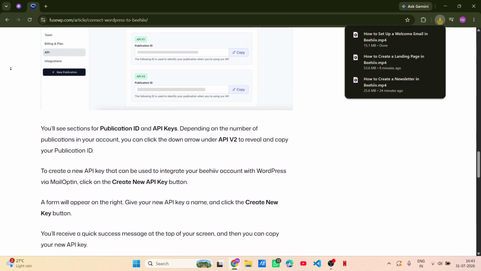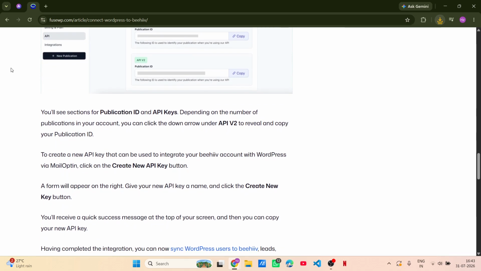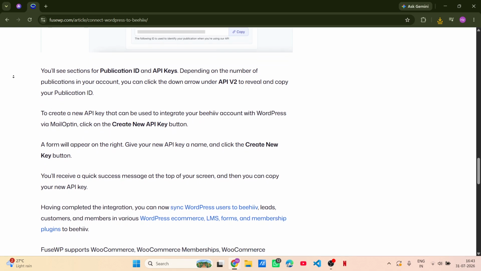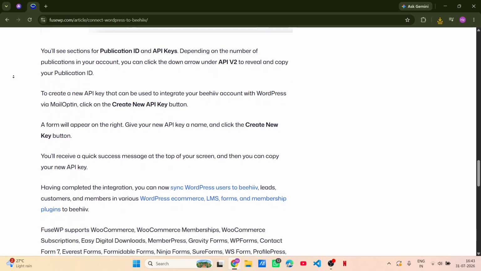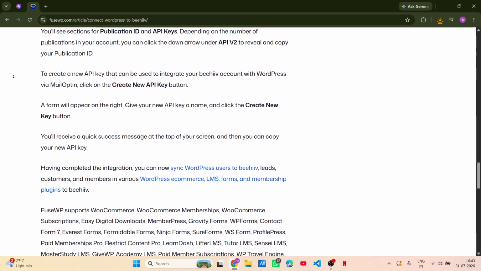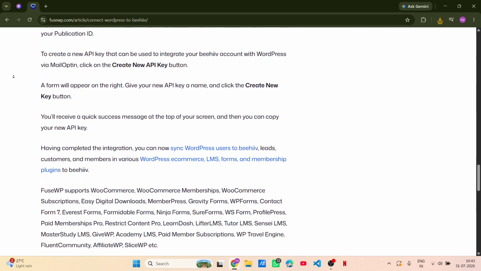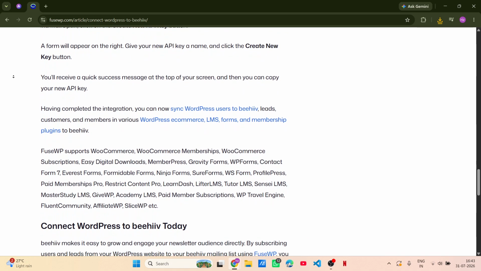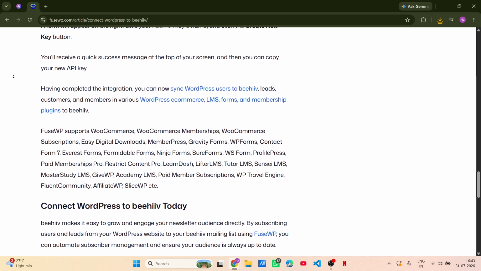If you can't find one that explicitly states Beehiiv, don't worry. Look for one that offers email integration or a similar feature. There are quite a few plugins out there designed for this purpose. It can depend on community recommendations or popular choices. Once you've selected a suitable plugin, install it and then activate it. This usually only takes a couple of minutes.